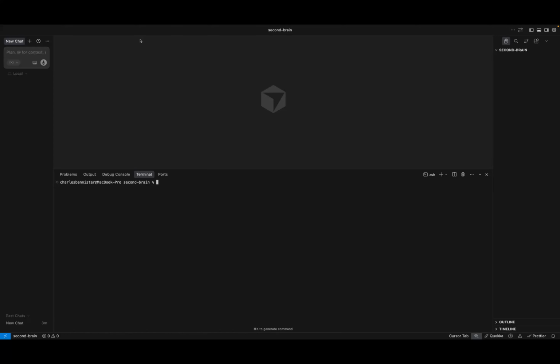Bigger picture here is we're in Cursor. Now, Cursor's got built-in AI. So it's VS Code, which is a development tool, so it's for writing code that they've stuck some AI on. And you can use this. There's a free version. And everything I'm about to explain, you can do in Cursor.